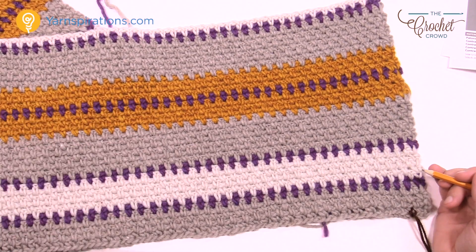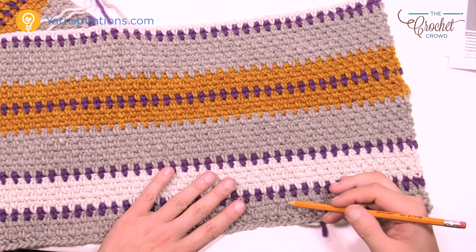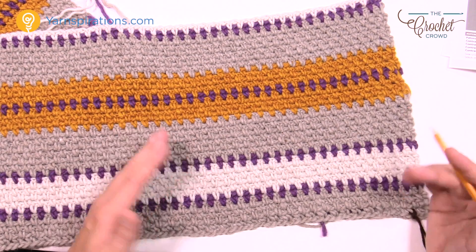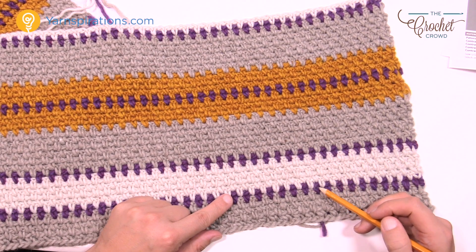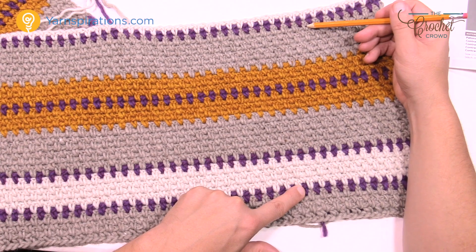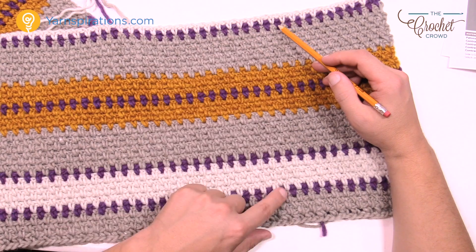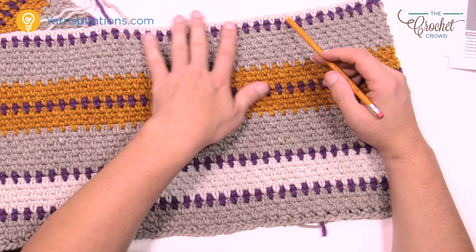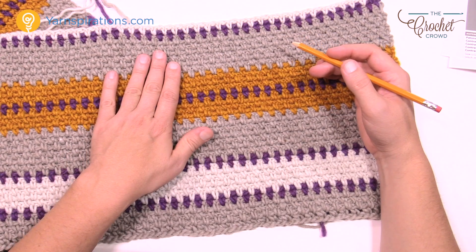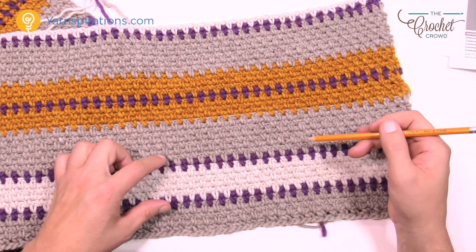I've done a little sample to show you what it looks like, and I'm going to tell you about the sequence of counts. I did the whole thing in the width so I could figure out all the information and show you how it goes up over her shoulder and down the front body. You'll notice we start off in a slate color with a border surrounding the whole thing. Right where you see this purple one is actually the black in the model. From this purple one up to the end of the gray is the repeat pattern — you repeat this a total of three times.